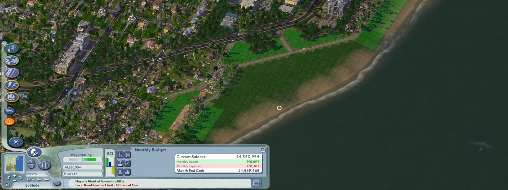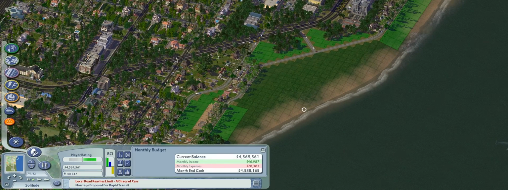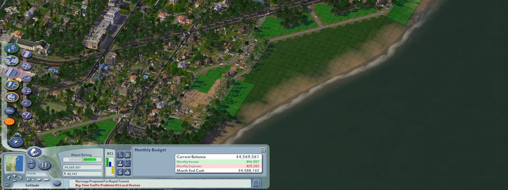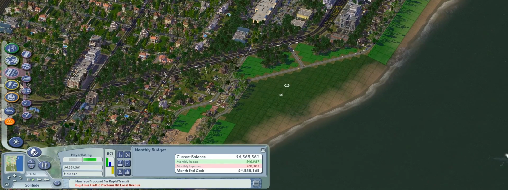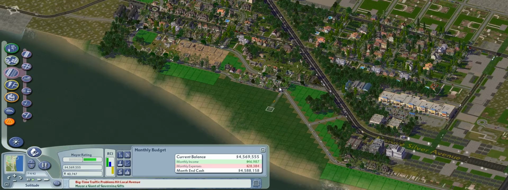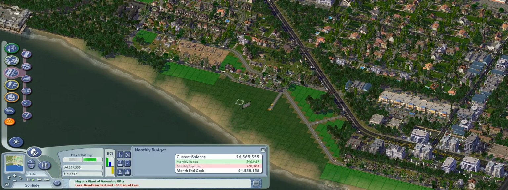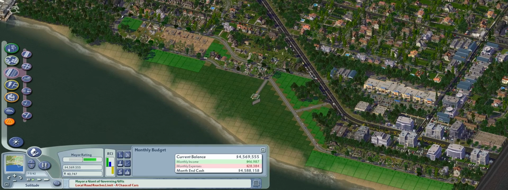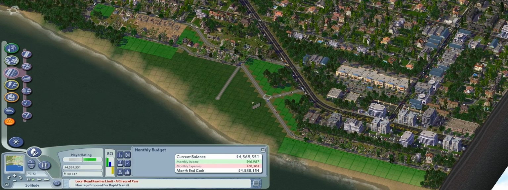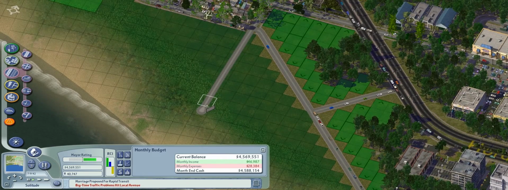Alright, so I might be able to put another street in here somewhere. Like extending this back, maybe. That works. So I'll just extend this street and, I don't know, maybe make a cul-de-sac, or I could just curve it back and connect to this intersection. I guess I'll do that, actually.